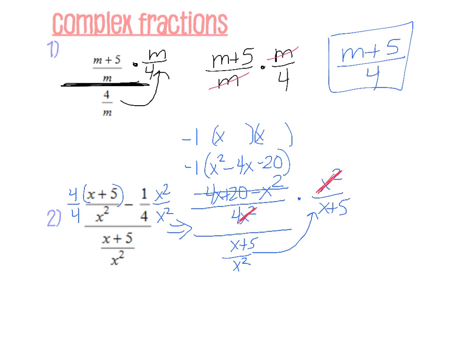And this is where I'm just hoping for the best. It may not factor. A lot of times with complex fractions, it doesn't factor. I'm looking for factors of 20 that are going to give me a difference of 4. And I was really hoping with that 20 that this 5 was going to work out. But if I put a 5 and a 4 here, that's not going to get me this middle term. And if I try 2 and 10, it's not going to work. And if I try 20 and 1, it's not going to work. I think I'm out of luck.